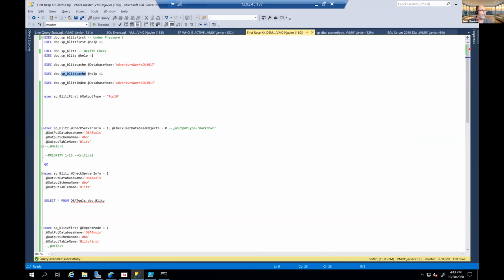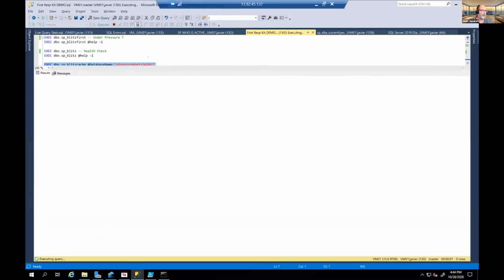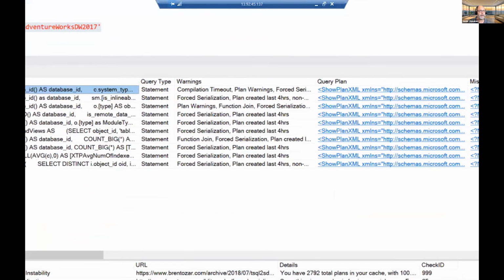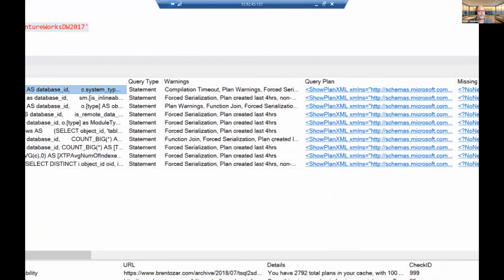With sp_BlitzCache, I'm going to run it specifically for one user database, right? It's going to go through all the plan cache, and it will give you all the warnings. For example, here there is one where the warnings are pointing to compilation timeout, warnings within the plan, and forced serialization. We have forced joins.